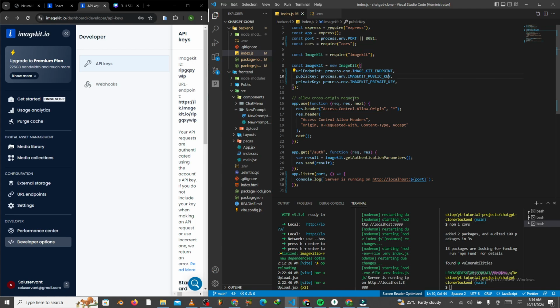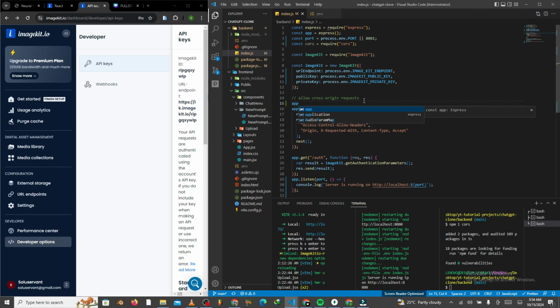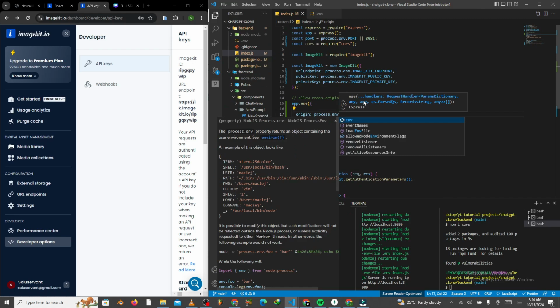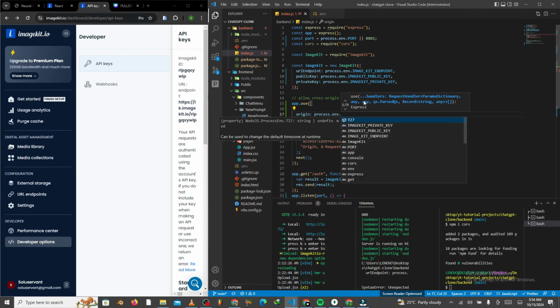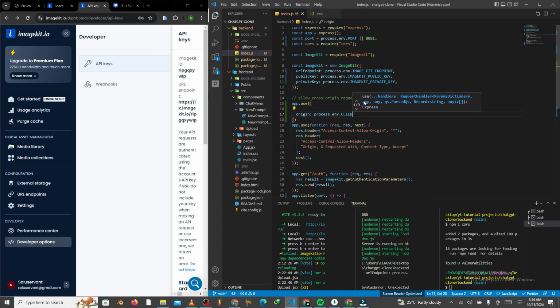All right, so what we are going to do is right under this comment, because I mean the spot looks good here, we just say app.use, then inside we use the origin here. So for the origin, we set that to process.env dot what, then we can set that to our client URL.